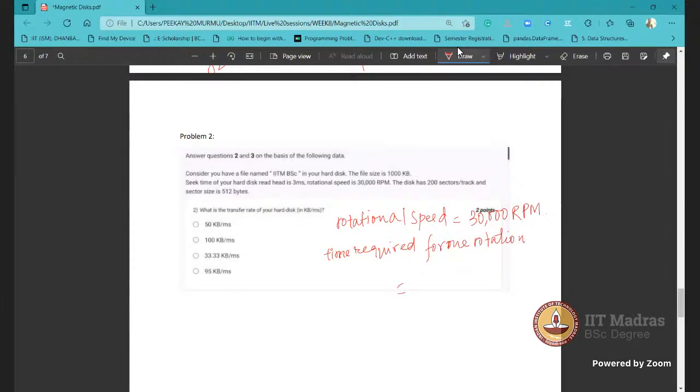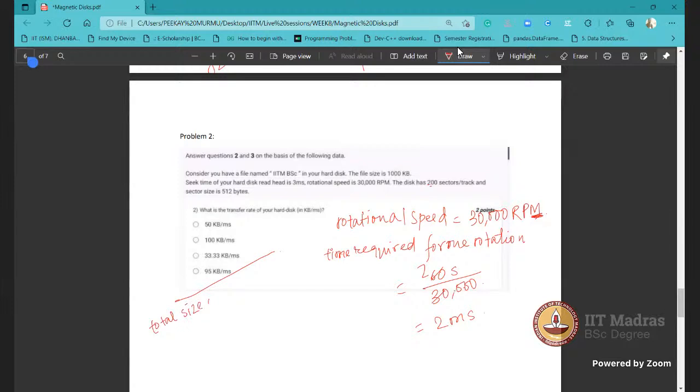Let me write. This is the minute, right? So we have to make it in seconds, and this is 30. So over here you can see 2, and that is 2 milliseconds, right? And the capacity of one track, it has given 200 sectors, and each sector has 5.2 KB. So the total number of bytes will be 200 into 5.2.